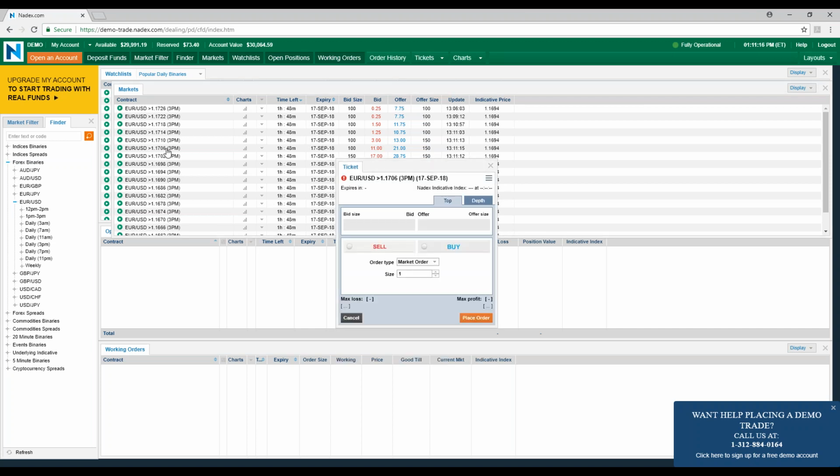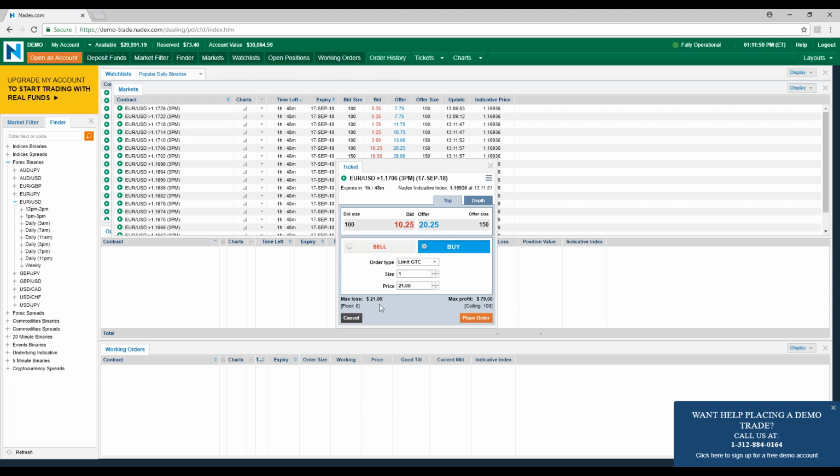I mean, for example, if we open this one up here, if we were looking to buy this particular contract right here, you could buy it at about $21, okay? So our maximum loss, our risk would be $21, and our maximum profit would be $79. What that means is if we bought this contract for $21, and if at 3 p.m. the statement was true, and this contract expired in the money, at expiration, it would be worth $100. So we paid $21 for it. If it's worth $100, it means our maximum profit was 79 bucks, okay?